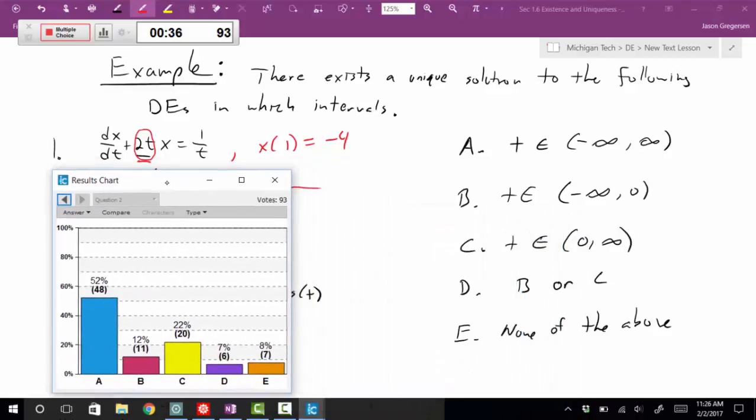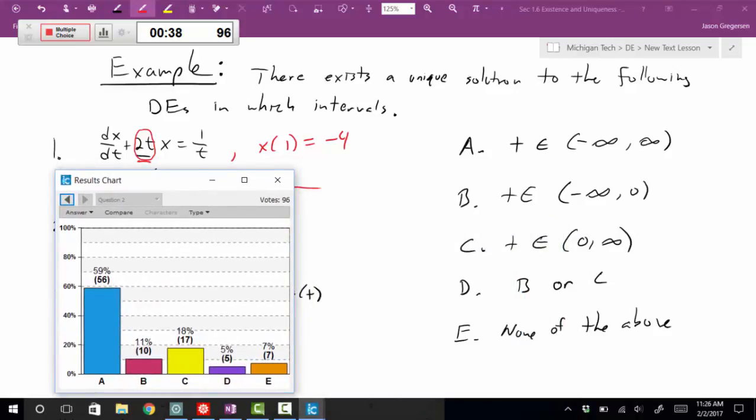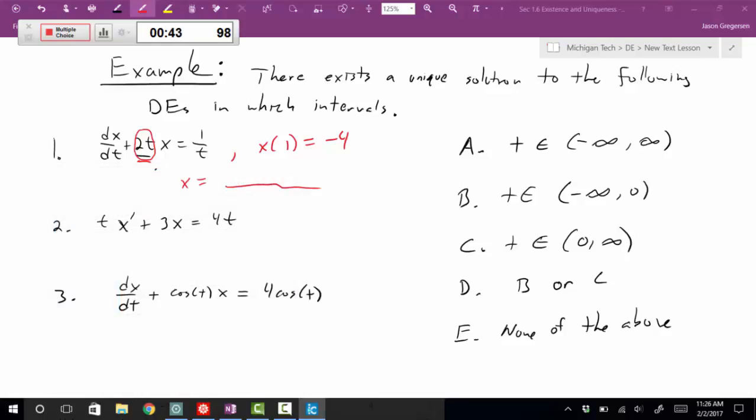Once again, pretty mixed over here. Could the domain be all of t? It might look like it. Maybe we plug this in. I'm going to make some things up here. We get t squared minus 4t. Hooray! There's our solution, right? I don't really care what that thing looks like right now. What I know is that because my differential equation was discontinuous at t equals 0, my solutions live over here, or they live over here.